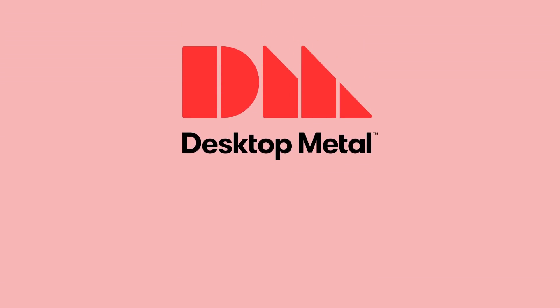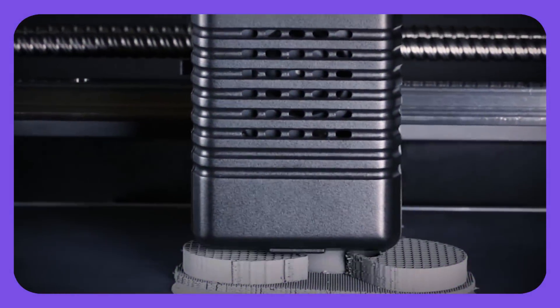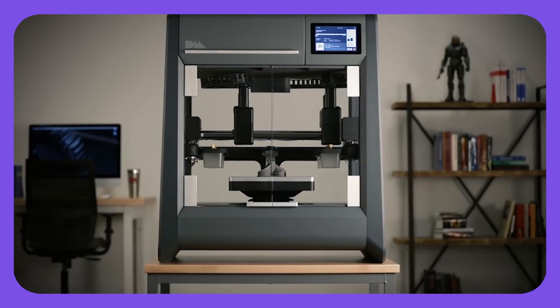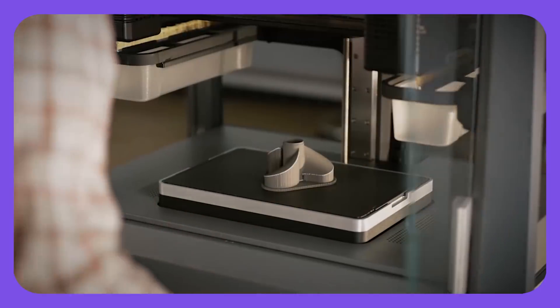Desktop Metal is just one of a large list of 3D metal printing manufacturers. There are at least 24 other companies developing 3D metal printers, ranging from other startups to big names like HP, who recently launched their MetalJet technology. So as all of these companies compete against each other, the technology will continue to improve rapidly. And while mass adoption of 3D metal printing technology won't happen overnight, in the future just about everything around you will be made in a small factory near you.